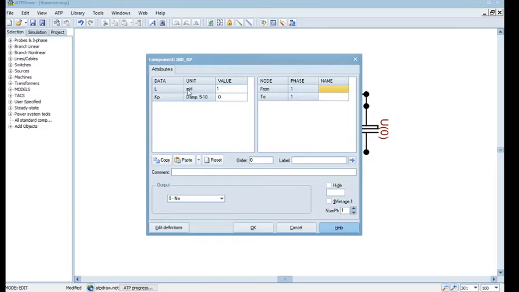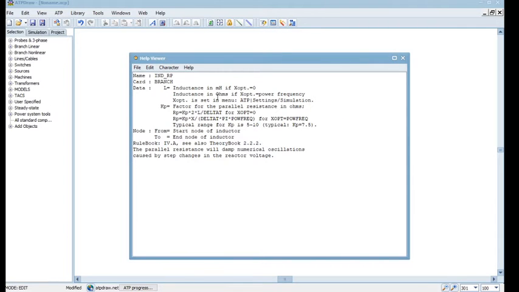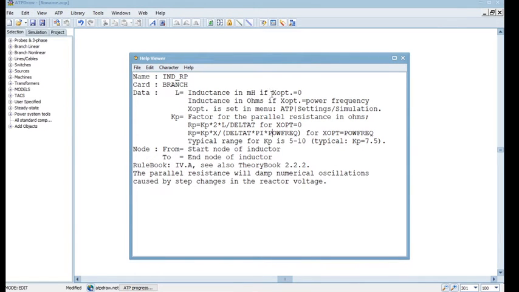If you have noticed in this simulation, let me just show you that first. Here you specify L equal to 1 ohm, fine. This actually corresponds to some setting. If you observe in the help file, it says if x opt, there is some variable somewhere, when it is 0, then it will be taken as millihenry. Else, if you specify some number, it will take it as an ohm. So let me just show you what it means.